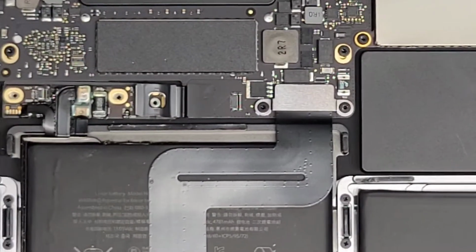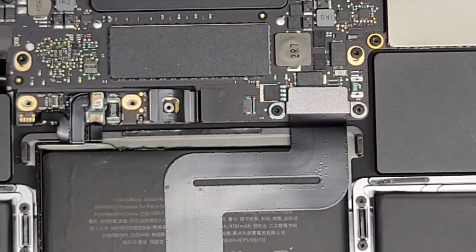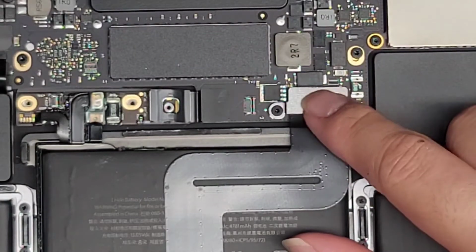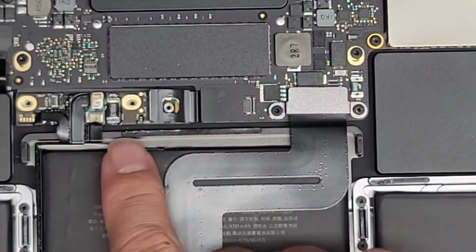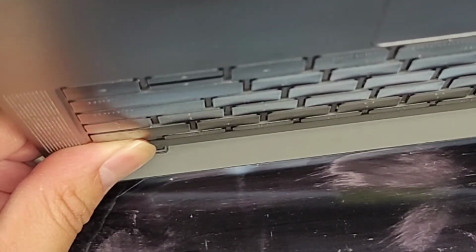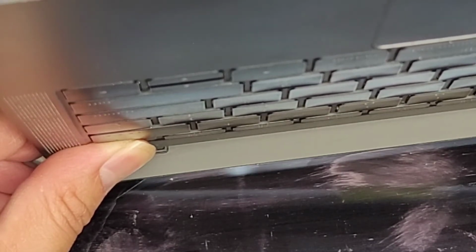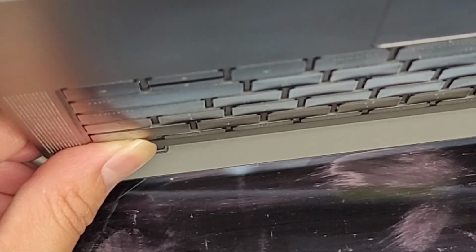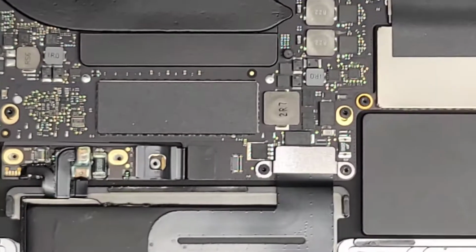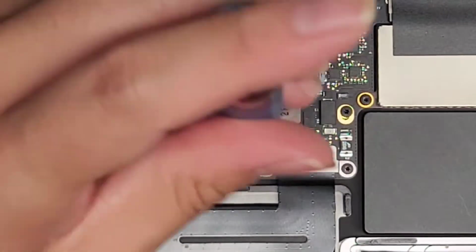Now we're going to disconnect the trackpad. So this is somewhat important. You could possibly do it without removing the trackpad, but it's always a good idea to remove it. Oh, one other thing, after disconnecting the battery, it's always a good idea to open up the computer and then press and hold the power button for about 15 seconds to drain any residual power. This will make it a lot safer to work on, so that there's less risk of damaging your computer. All right, so we'll hold it a few more seconds. There we go. All right, so let's go ahead and disconnect the trackpad connector.